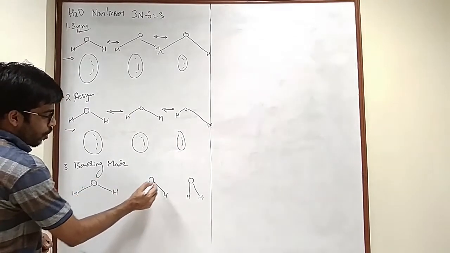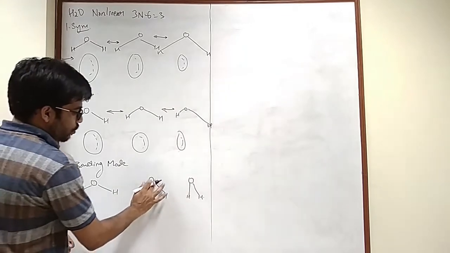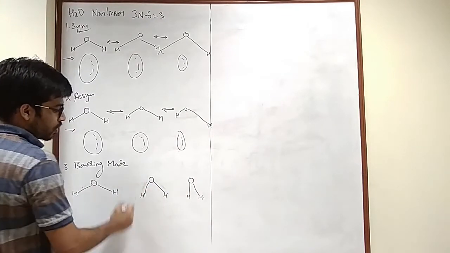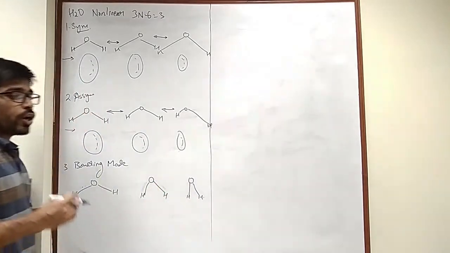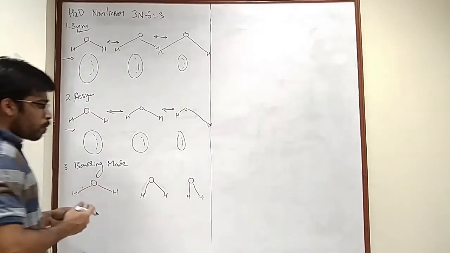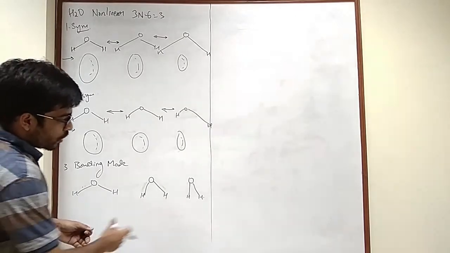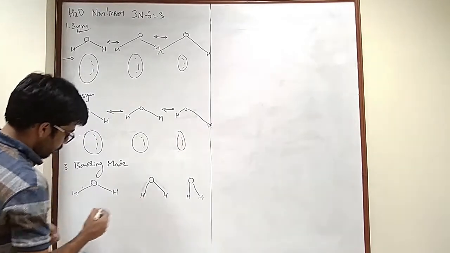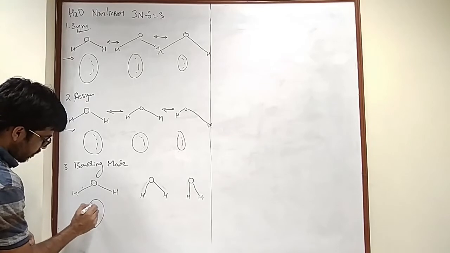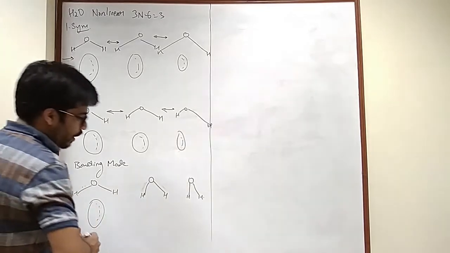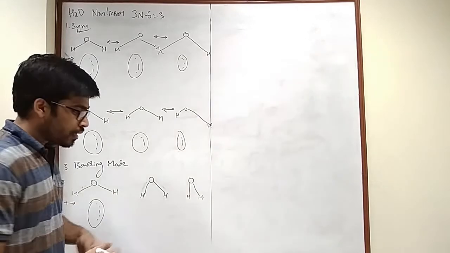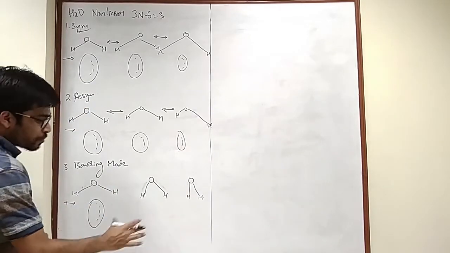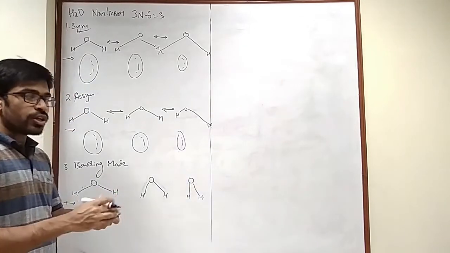While because of the bonds coming closer, the electrons are now shifting towards the oxygen, followed by this case in which the electrons are almost close to the oxygen. And if that is true, the polarization along this axis is going to decrease. That would mean the polarizability ellipsoid along this direction is going to increase.